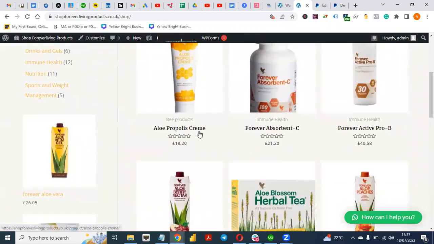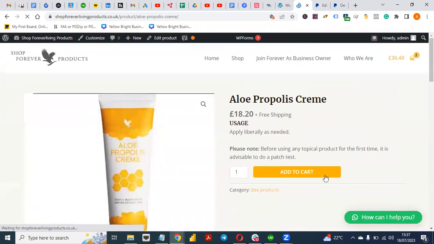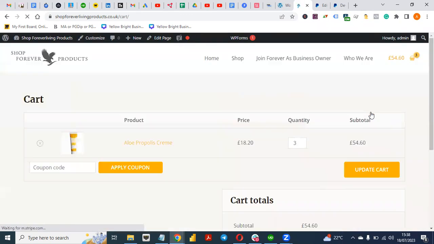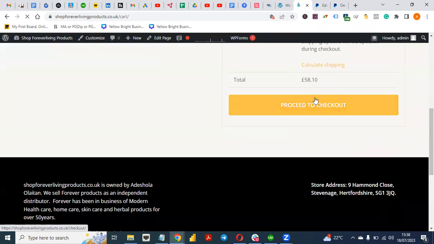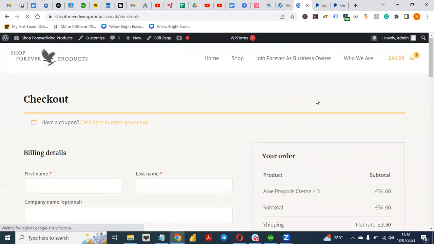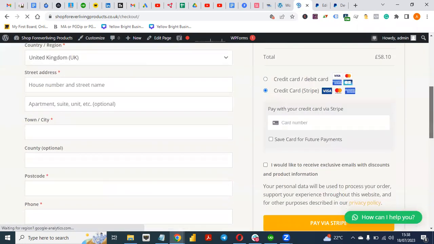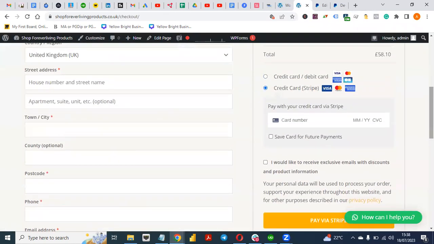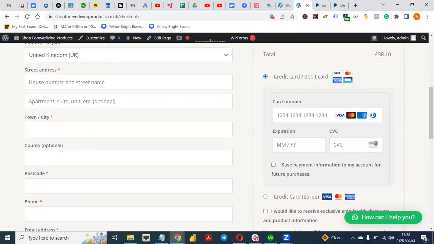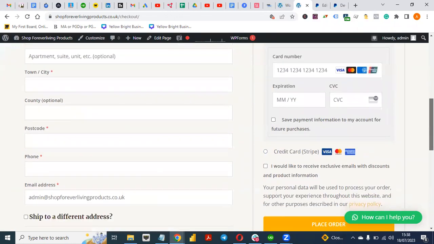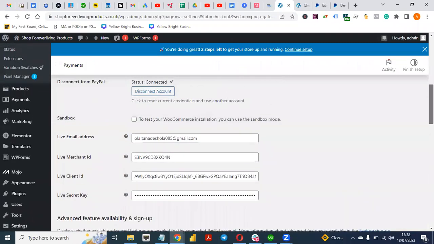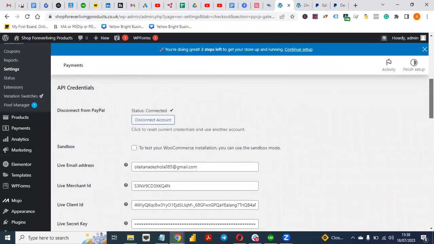So this is for credit card. So I'm just sure it is connected, and that's how you can set it up.